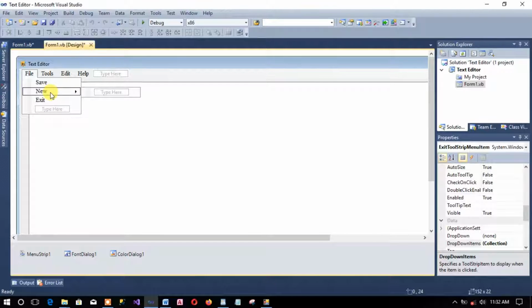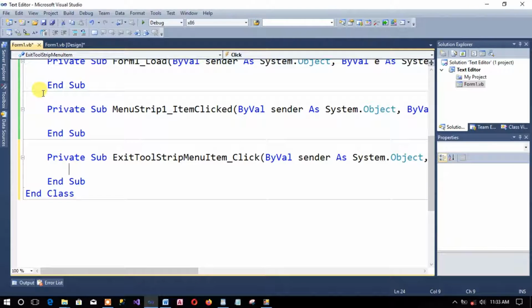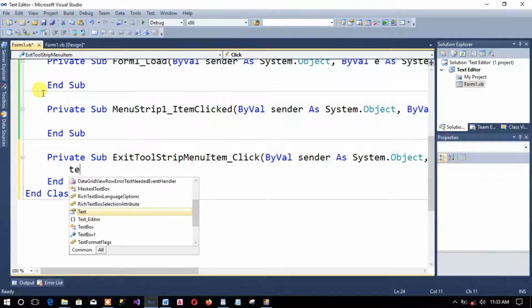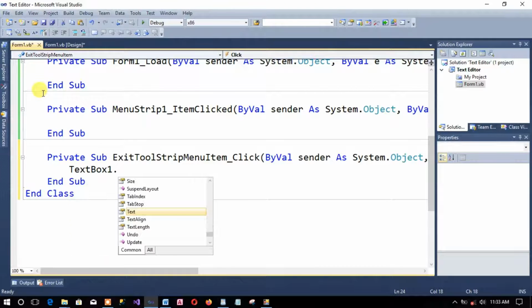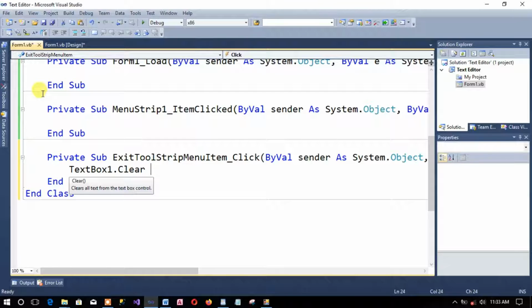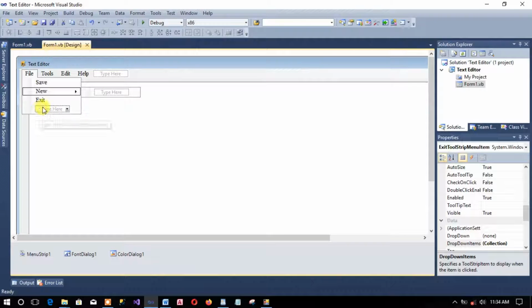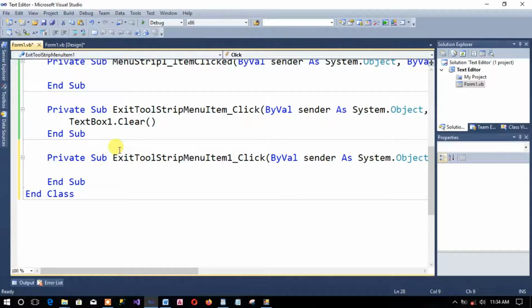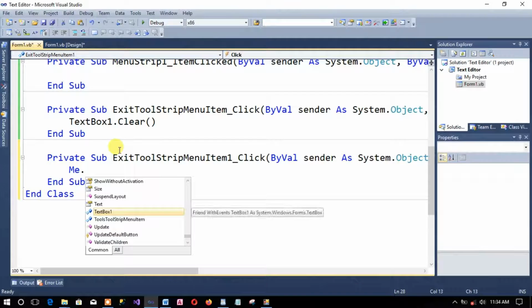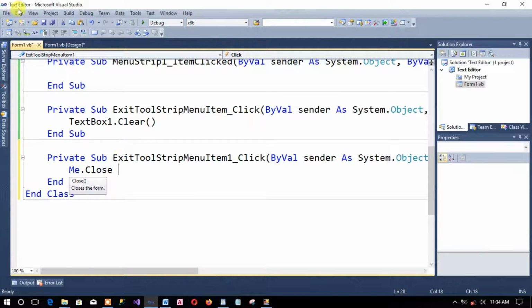Now let's take care of the new, and let's enter TextBox1.Clear. Now save. Now let's get back to our form again. Now let's double click on exit. Now let's enter Me.Close.